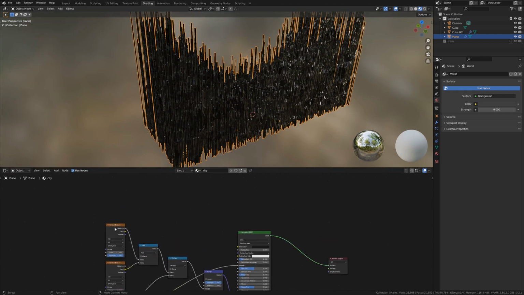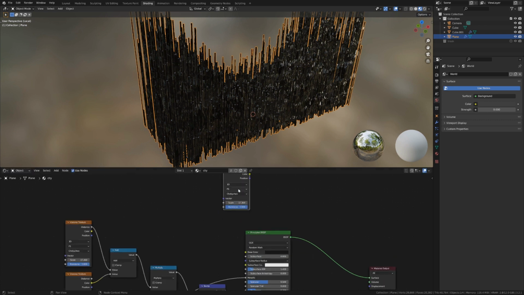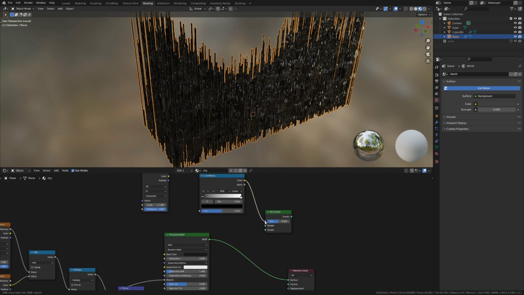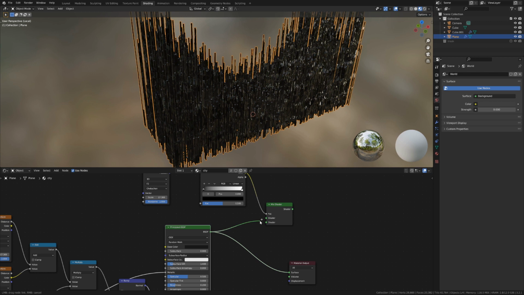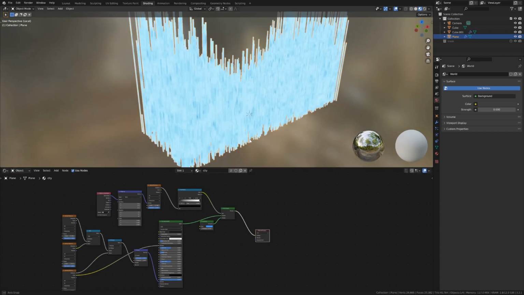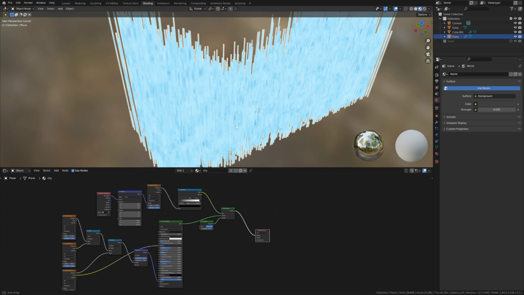So to do it, we have to take one more Voronoi texture, set it to F2, then color ramp, mix shader, plug the color ramp to factor, BSDF to the upper socket, and then let's take emission, plug it to the bottom socket, change it to the color that you want to have your windows. So it will be something like this, and 15, I think it will be cool. Distance to factor, Ctrl T, and plug it to surface. And we have our material messed up.